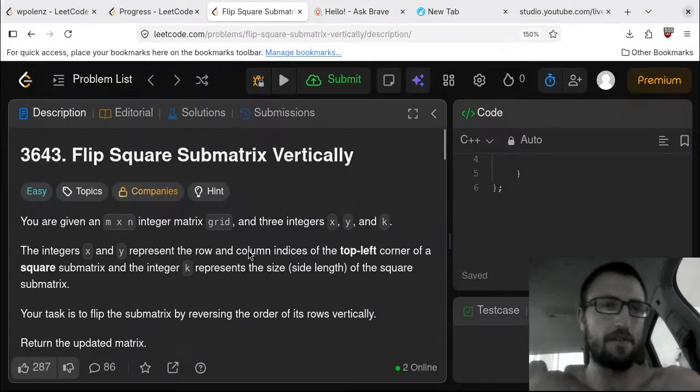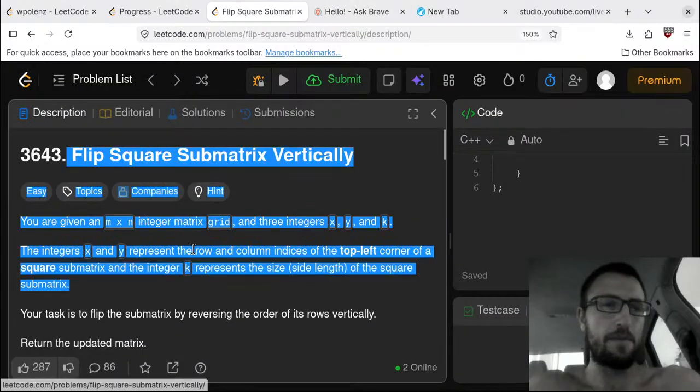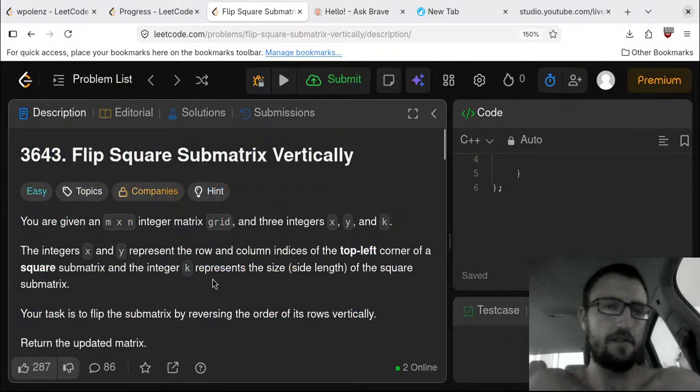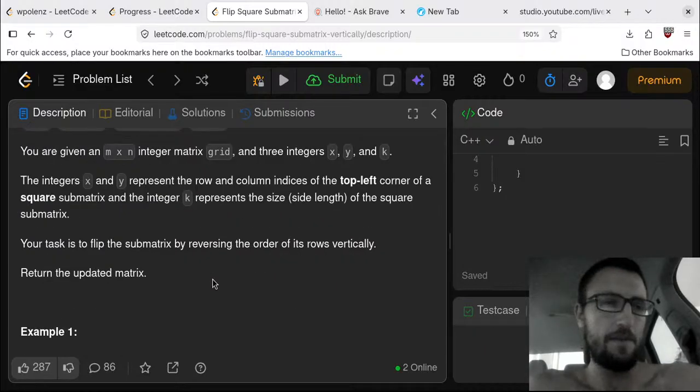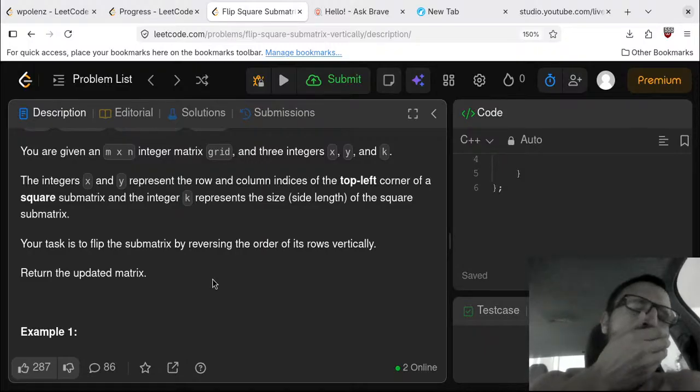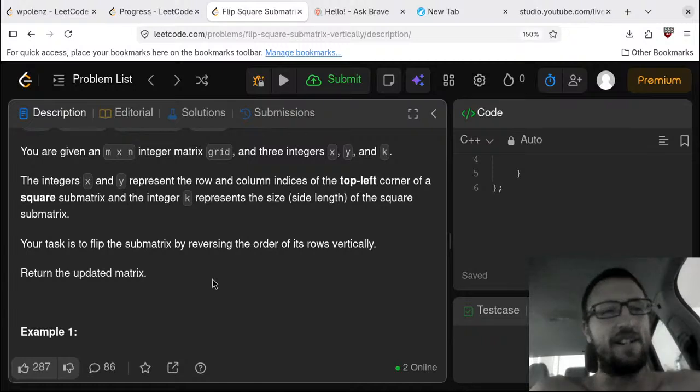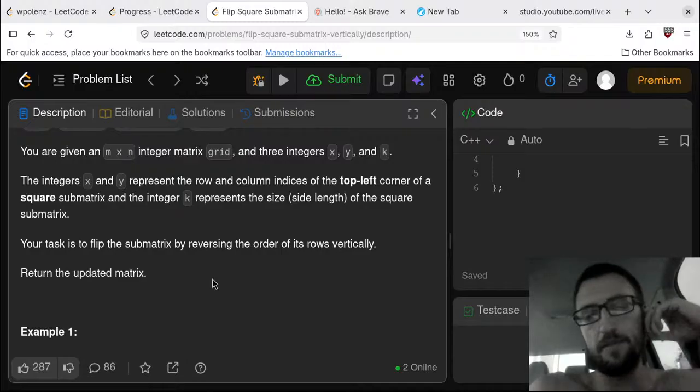Okay. Flip square submatrix vertically. 3 integers x, y, and k represent the row and column indices of the top left corner of a square submatrix, and the integer k represents the size of the square matrix.